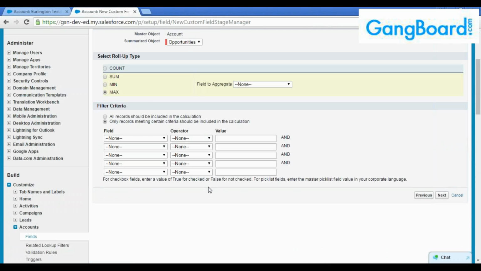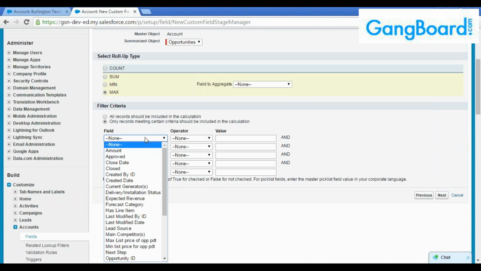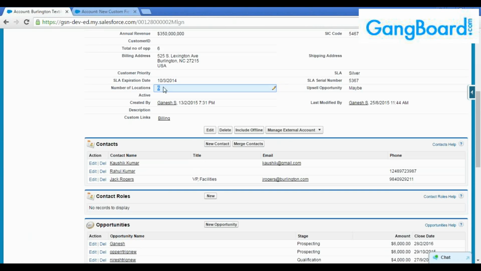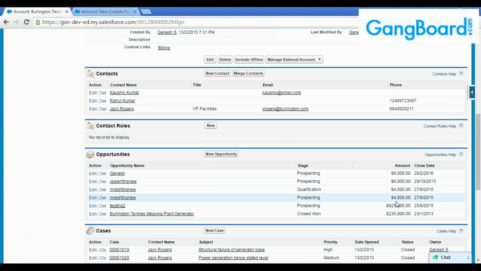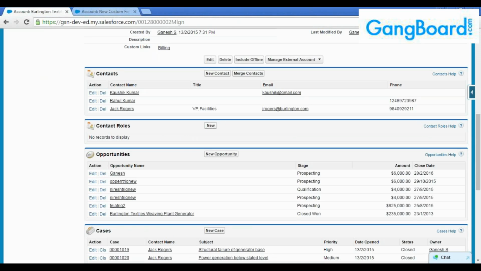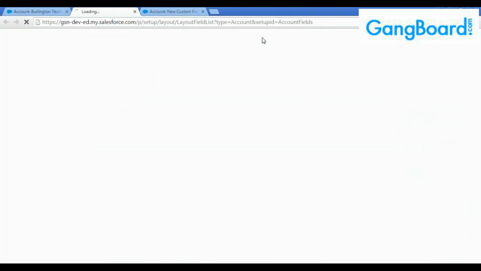Okay, so like that, as we have had it in our workflows, you can have conditions here. If the amount is greater than 6,000, so let's have it for our things.